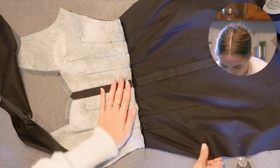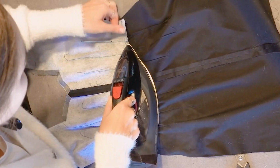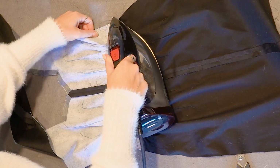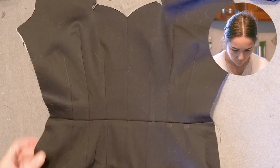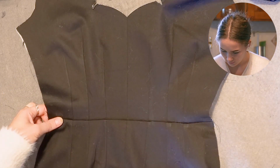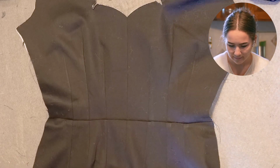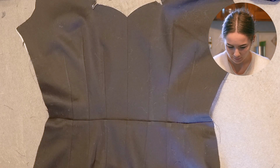Let's iron the seam allowance into the skirt. And now I want to add the boning, and I think I'm just going to follow the lengths of the darts and just cut boning to that size and probably just stitch them on.